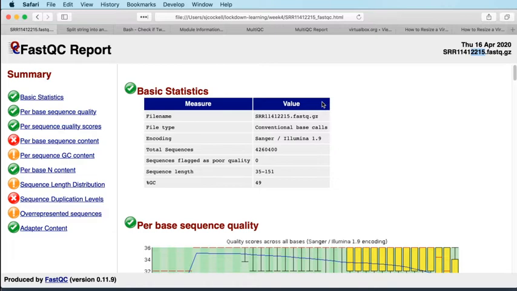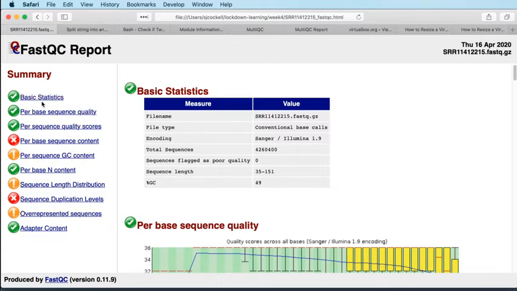So FastQC produces you this nice HTML file. On the left hand side you've got a navigation pane, so a sort of general summary with all of the reports that FastQC has generated, and these should hotlink to the places in the file, but they don't appear to be working, which is slightly irritating.